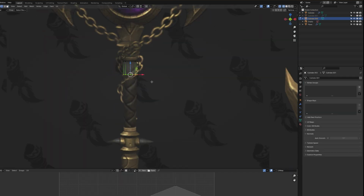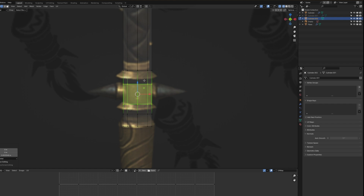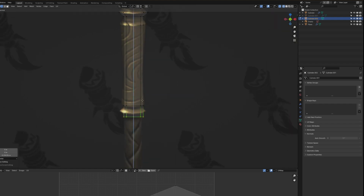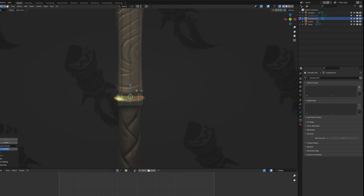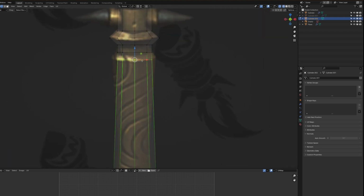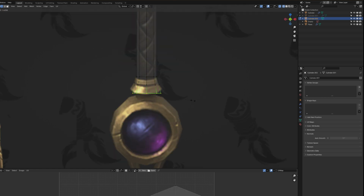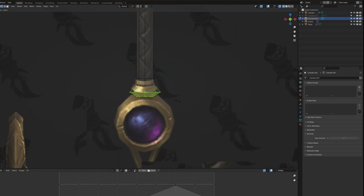Creating a cylinder for our stave base and extruding it, adding couple edges here and there, moving a little bit, extruding, more edges. It's super easy and super fast. I'm using only 8 vertices cylinder and it should be more than enough for nice forms here.